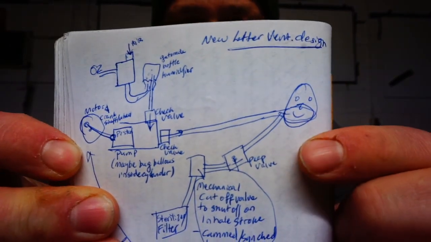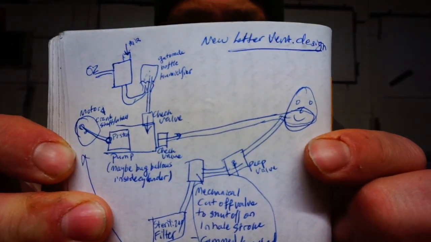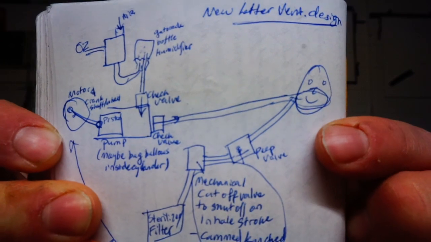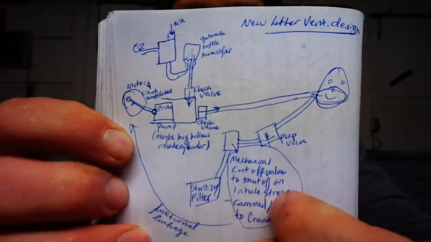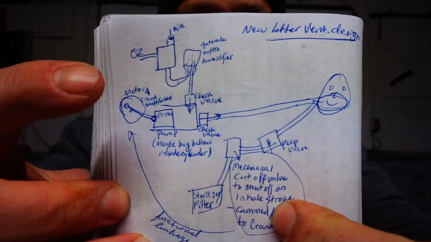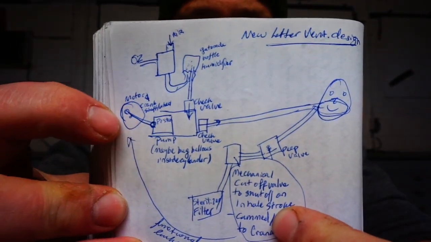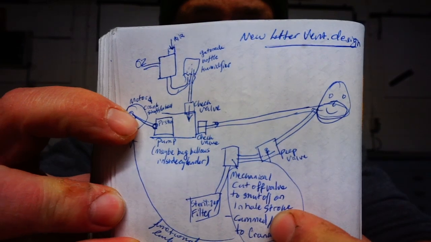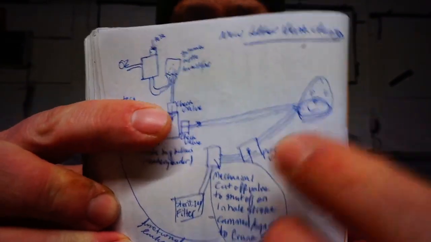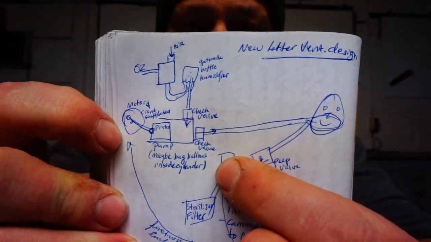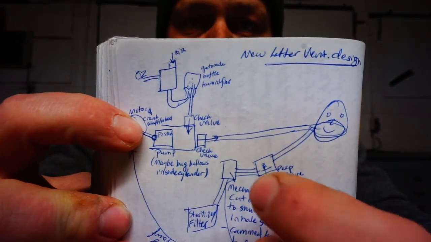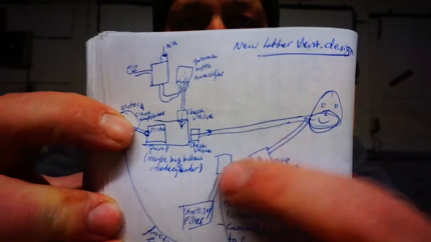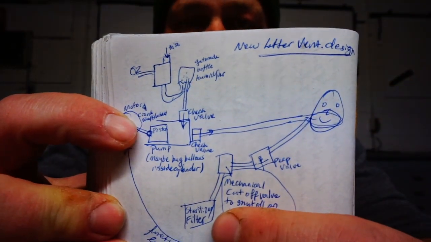I made a mechanical version, which is way less good, but might be useful if it comes to that. If I made an all-mechanical version, this valve here would be cammed to this motor, such that when the piston is pushing air into the patient, the valve is cammed closed, and when it's sucking air into the cylinder, the valve is cammed open so that this guy can exhale.